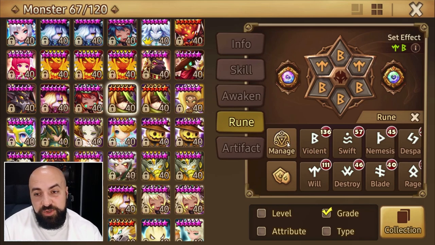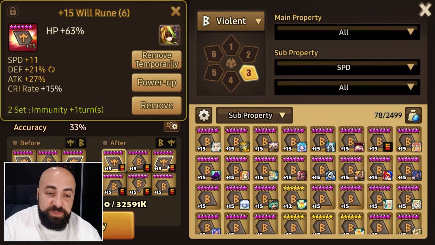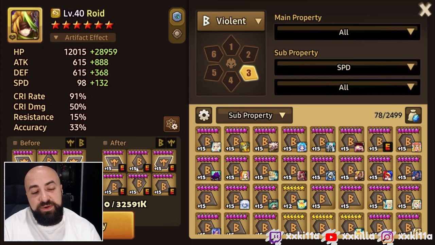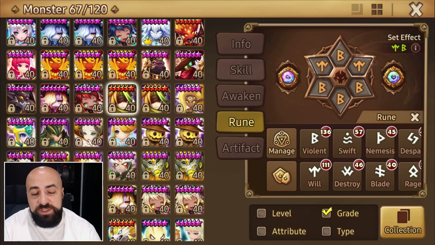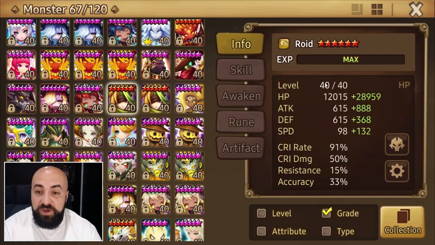Runes I used for round 2 with a new set. I used to use Tessa runes on him, which was speed, crit damage, HP. But I changed him for round 2 and I like this new build much better, which is speed, HP, HP, and crit rate subs. Then we got skill 1 crit damage, and damage taken from wind, because usually when I used him it was against Ayunu, so he could survive. Even though he's not triple HP, he's on that speed tick.